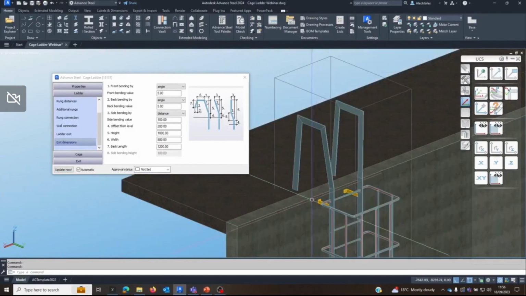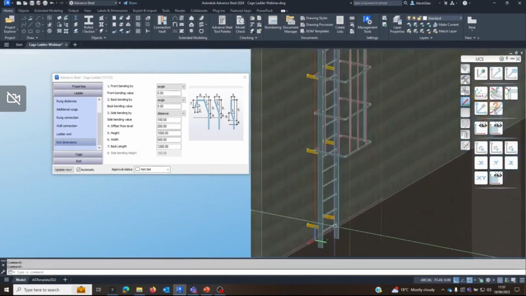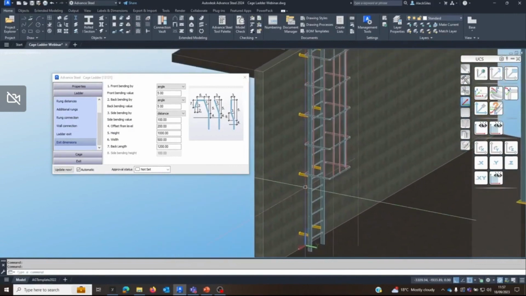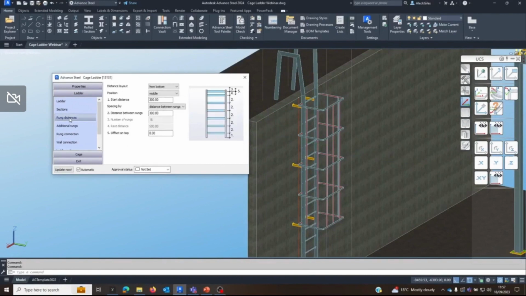So coming on to the rung connection then, first of all, let's make sure we get the rungs in the right spacing, because they're not quite what I'd like at the moment. It's a bit of an odd gap at the top. So I'm going to go to the rung distances page, and I want them to be 250 on the bottom and 250 between them, which does divide into the 5 meter height, so I get an equal height all the way up.